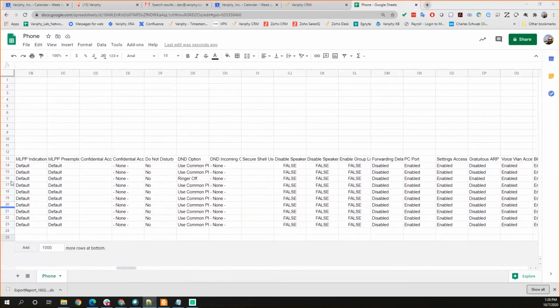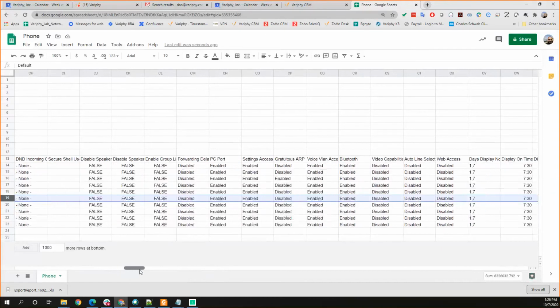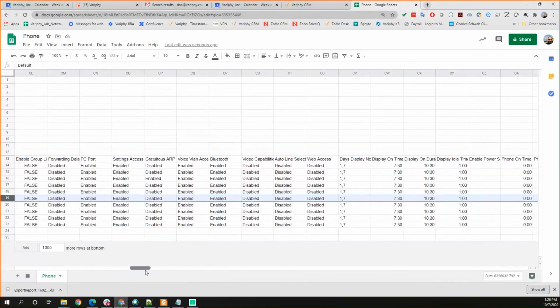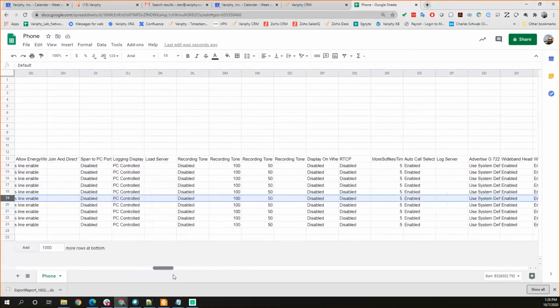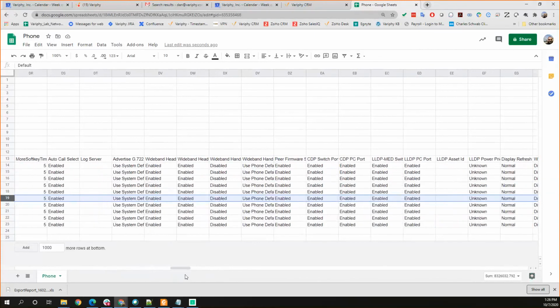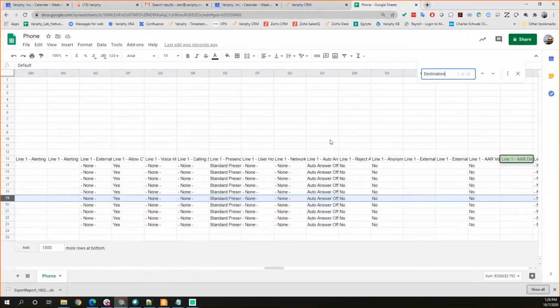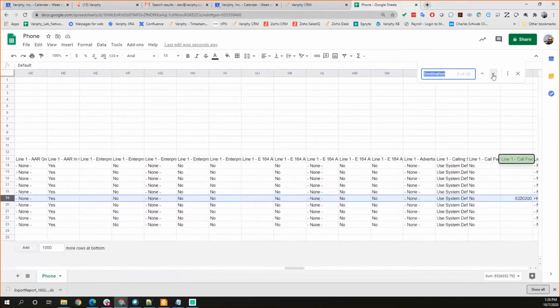So we look at this here, and let's go all the way to our forward destination. Let's actually search for it here. There we go. All right, so this is my line 1 settings.